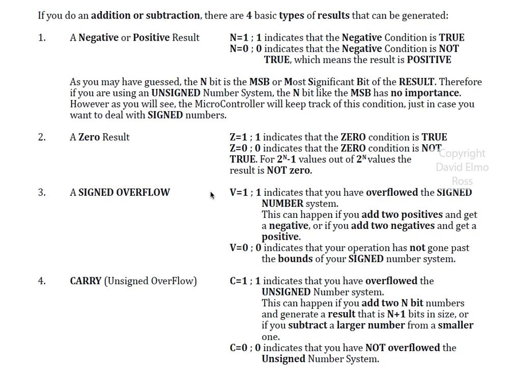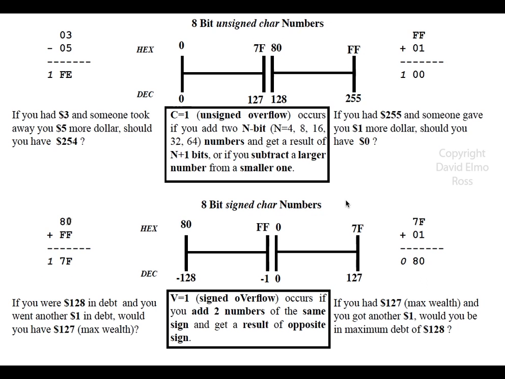Now the other two bits have to do with signed and unsigned overflows in terms of numbers and calculations going past your number system's ability to actually represent the result. We're going to look at that next. So far we've been doing additions to generate a result. We've been doing subtractions to generate results. We've never asked ourselves, are these signed or unsigned numbers we're adding and subtracting? They're just numbers and we come up with a result.